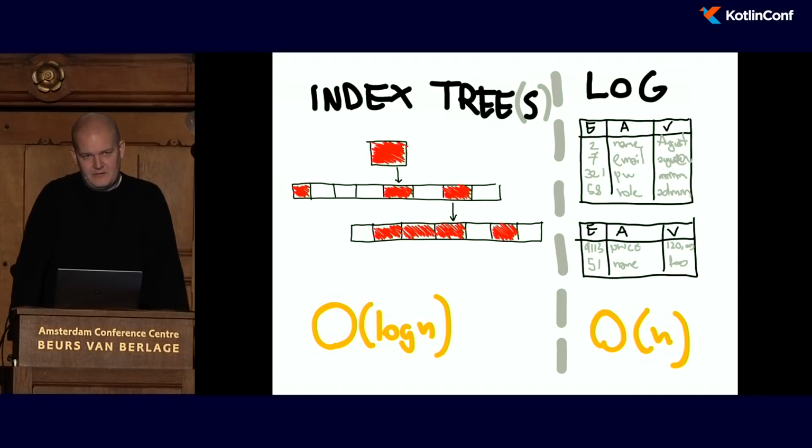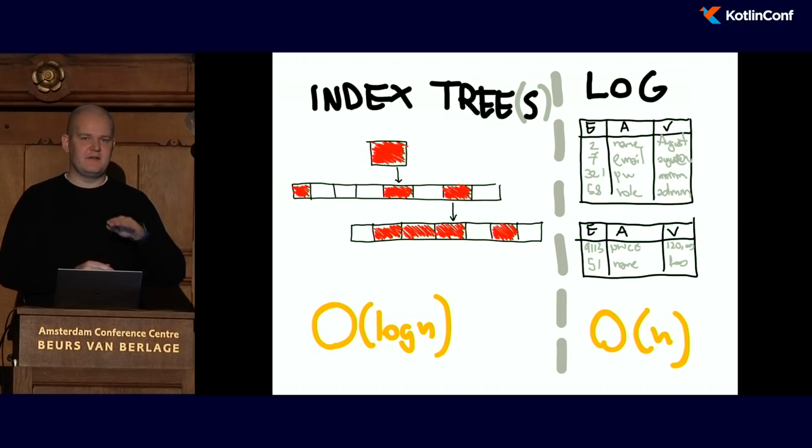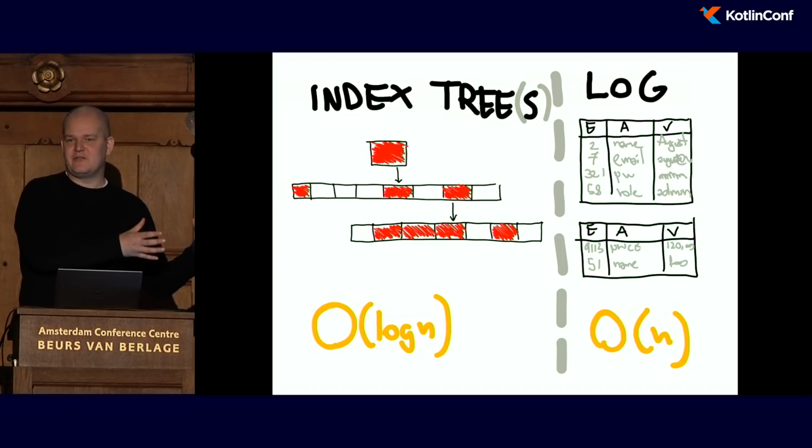What actually happens when you commit a transaction in Datomic is that just the raw data is appended onto a log. And the log is obviously not just a log file somewhere, it's like an internal database log. So if a transaction is committed, it's written to storage. Datomic's internal transaction log maintains a list of the transactions that have been committed so far, but not yet merged into the fancy tree structures.